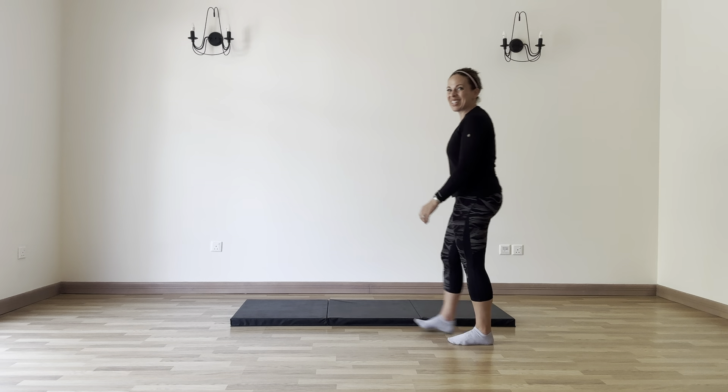Let's add a thoracic twist from kneeling. Turning as much as you can, elbow to elbow. As you turn, just like you're wringing out a towel, draw your navel into your spine. Exhale as you twist. Come back into a tall, kneeling posture in the center. Exhale, twist. Inhale, center.